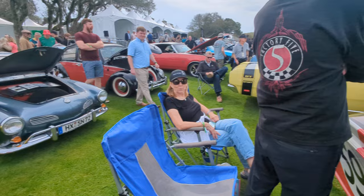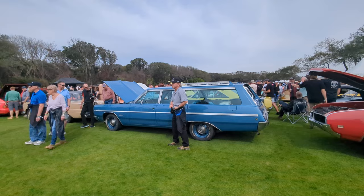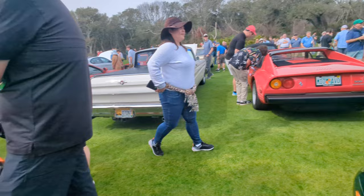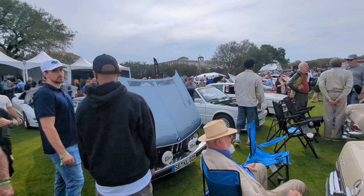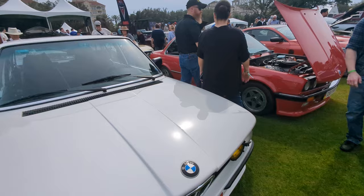Okay, finally to the last row here, I think. But I started in the middle, so I'm just going to head out over back here, and I'll show you in a second. Okay, here we go. I'm going to speed us on through here, because there's a lot to see. There is so much to see. Speeding us on through as quick as I can. It's not easy to move through all these cars quickly, because there are just so many people. 2002 Classic. Excuse me, I'm going to slip through here. Very cool.